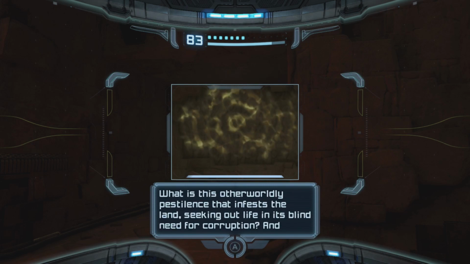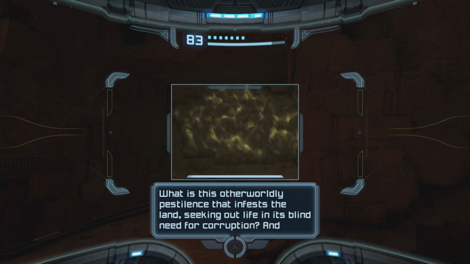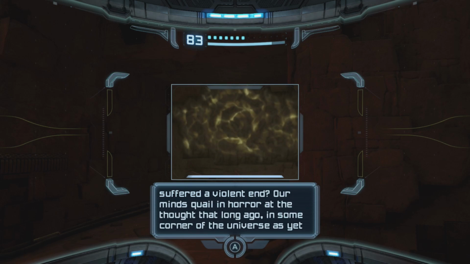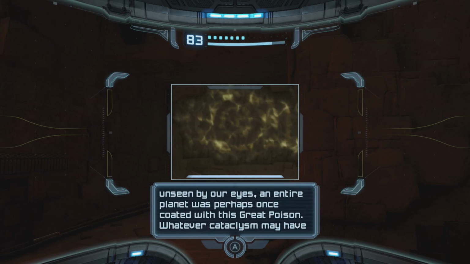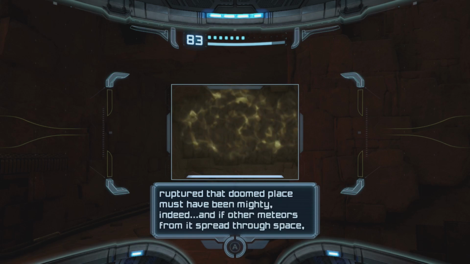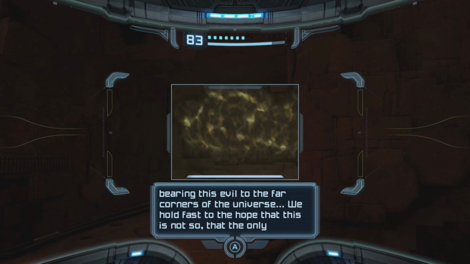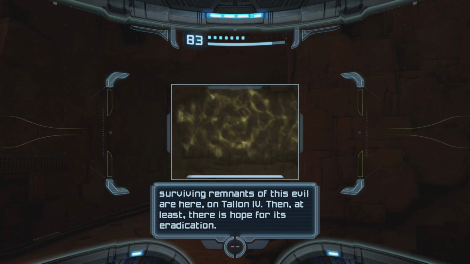Recording to log. What is this otherworldly pestilence that infests the land, seeking out life in its blind need for corruption? And where did the meteor that brought it originate? Was it crafted by alien hands, or is it a roving chunk of a planet that suffered a violent end? Our minds quail in horror at the thought that long ago, in some corner of the universe as yet unseen by our eyes, an entire planet was perhaps once coated with this great poison. Whatever cataclysm may have ruptured that doomed place must have been mighty, indeed. And if other meteors from it spread through space, bearing this evil to the far corners of the universe, we hold fast to the hope that this is not so, that the only surviving remnants of this evil are here, on Talon 4. Then, at least, there is hope for its eradication.